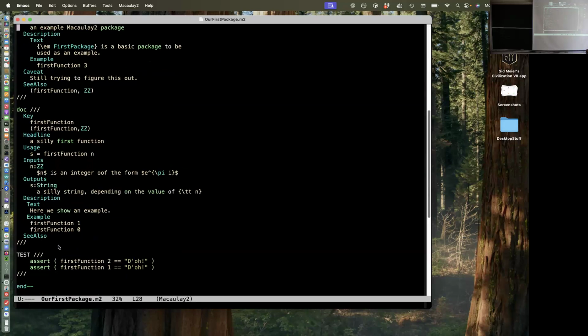How sensitive is the documentation node stuff to format? Very sensitive. Okay, so what is sensitive about it? All of these main headings, key, headline, usage, inputs, outputs, description, and see also have to be at the same level. There is no see also yet, but we could put see also first function. Actually, I think it's really important to have the notion of the Jacobian of a matrix here. And we'll see if it actually finds it, because that's in Macaulay2 itself, not in this package. I'm a little unclear whether it'll take it as is or if we have to put Macaulay2 : this thing.